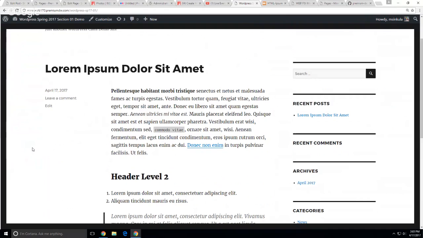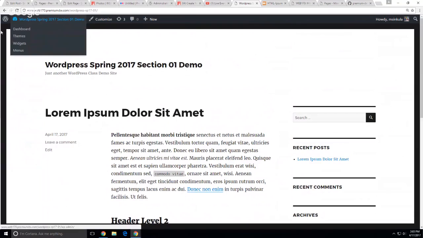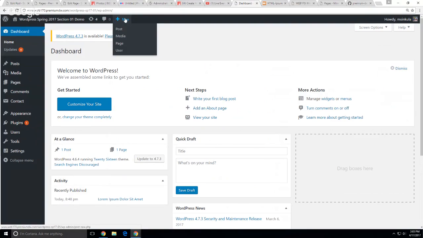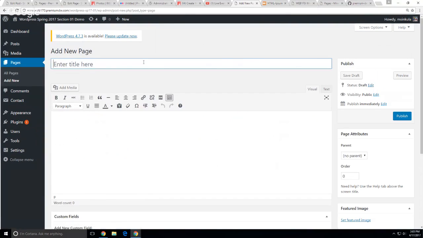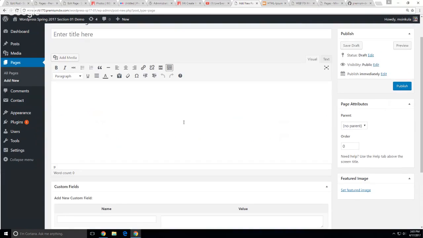So, home page. Go to my dashboard. Stretch a little bit. Another page. Notice what shows up now that I have a page. I also have a drop down for, do you want to give this page a parent?